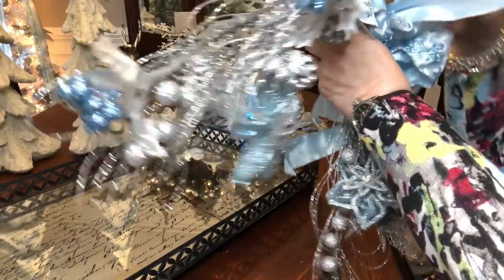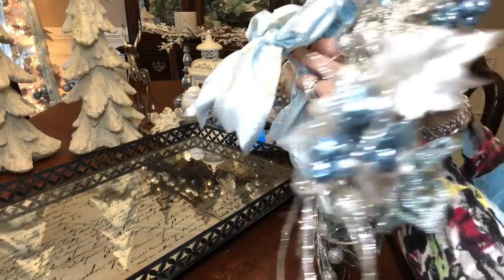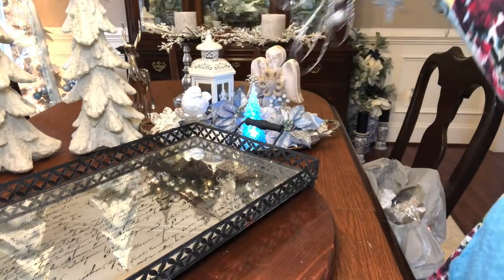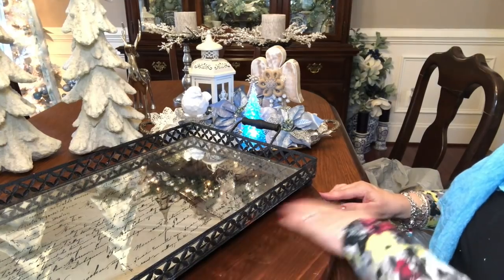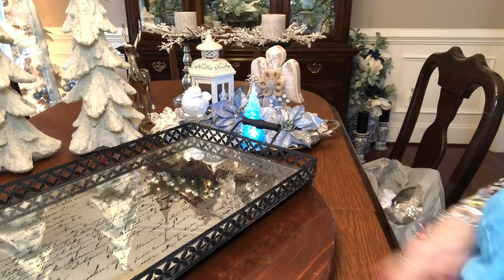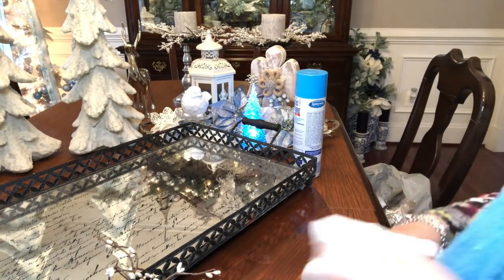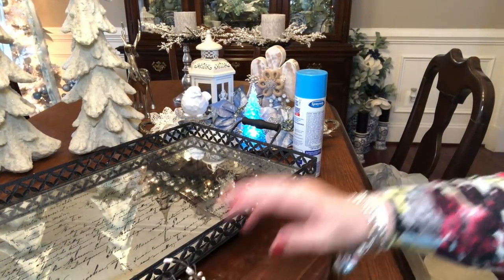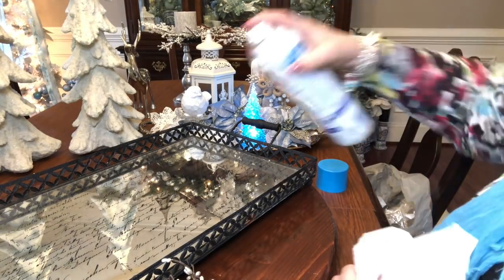So let me run outside. I've got to go get my really old LED fairy lights. Well, they're not fairy lights. They're just, well, you'll see. Let me go get them. Okie dokie, you guys. You know, you think you have everything and then you don't. I need to clean the inside of this.